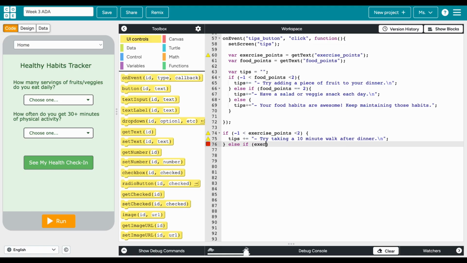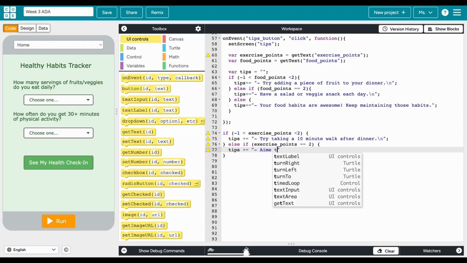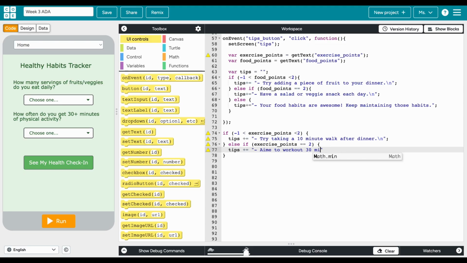Then after, let's do a semicolon, and then we'll do another if conditional. So else if your exercise points are equal to 2, then curly bracket, and then we can give the tip aim to work out 30 minutes 3 times this week, and then close the interpolation, and then a curly bracket.